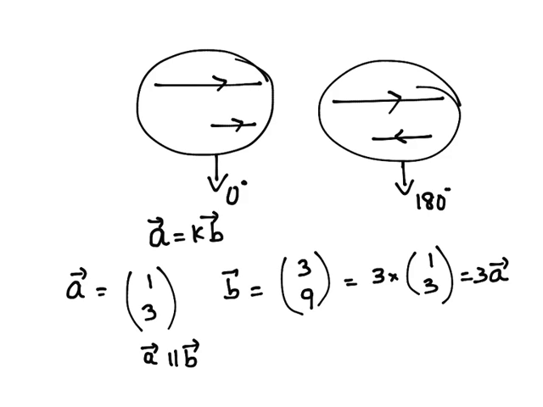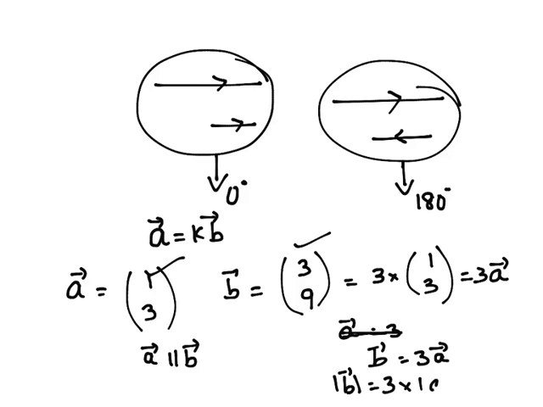So definitely these two vectors are parallel vectors. And since A vector equals 3B, or rather B vector equals 3 times A vector, what it means is the magnitude of B will be 3 times the magnitude of A. In this case you can see that the magnitude of A is nothing but square root of 10. So definitely the magnitude of B will be 3 times square root of 10, right?